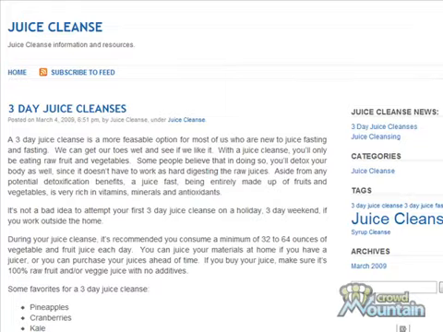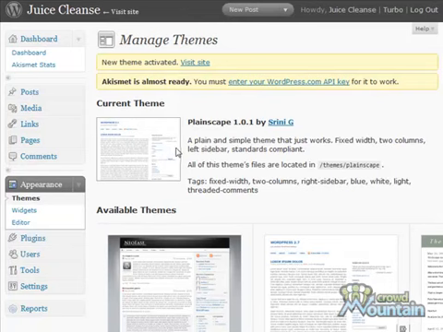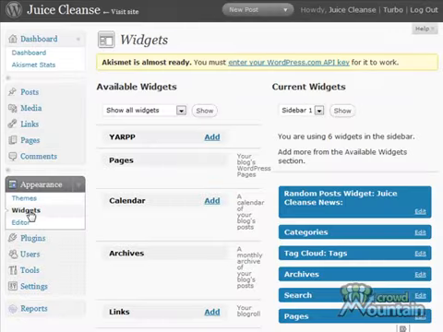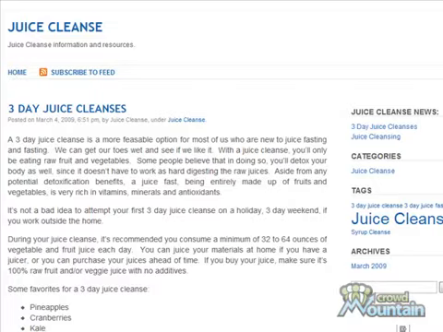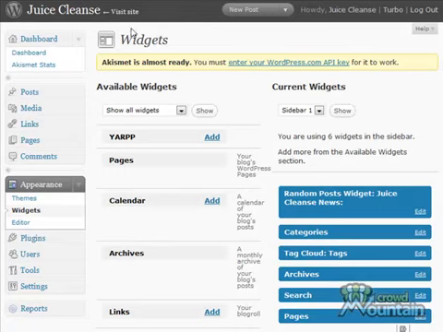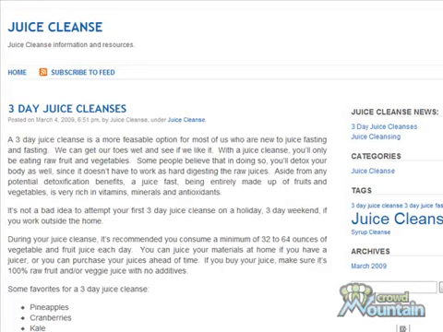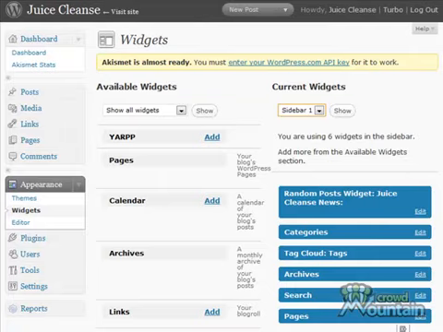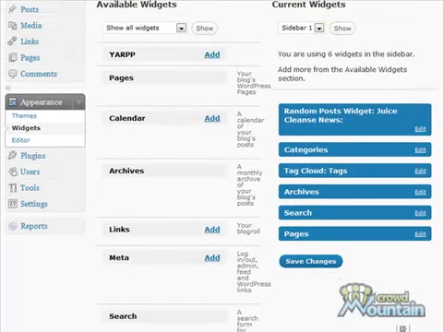So let's look back in our WordPress control panel, and we're going to click on the widgets button, and this is going to let us customize exactly what shows up in the site sidebar. Now, depending on what theme you're using, you may or may not have multiple sidebar drop downs. Some themes have 2 sidebars, one even has 4. So you'll need to pick a sidebar, put something in it, check your site, see where that ends up on the site so that you know exactly what you're working with, and that's going to depend from theme to theme.